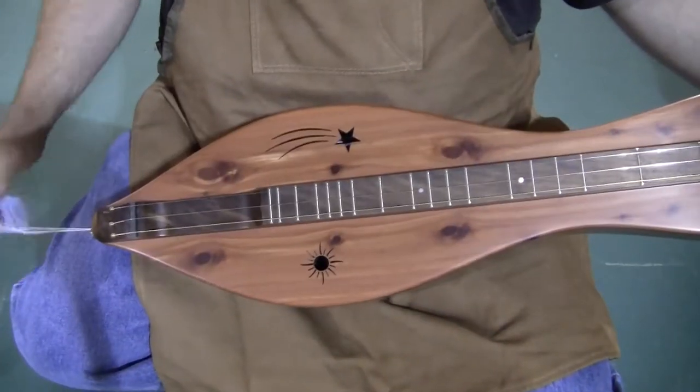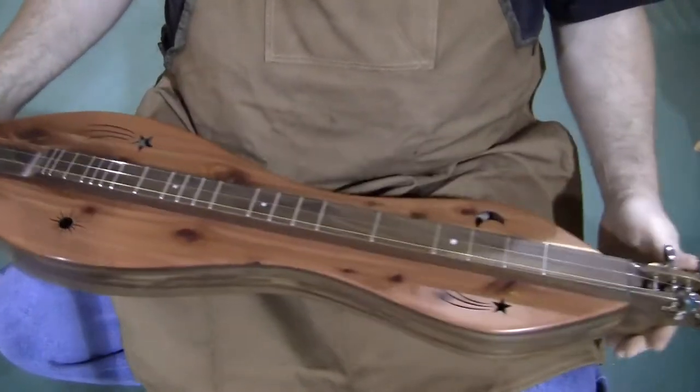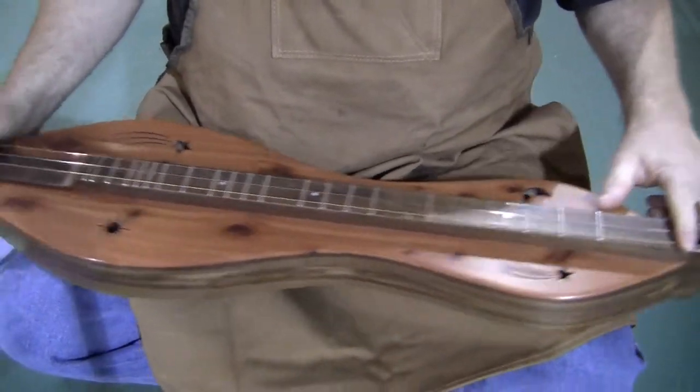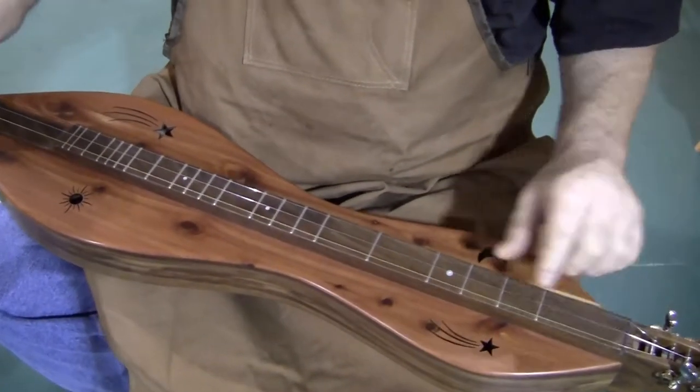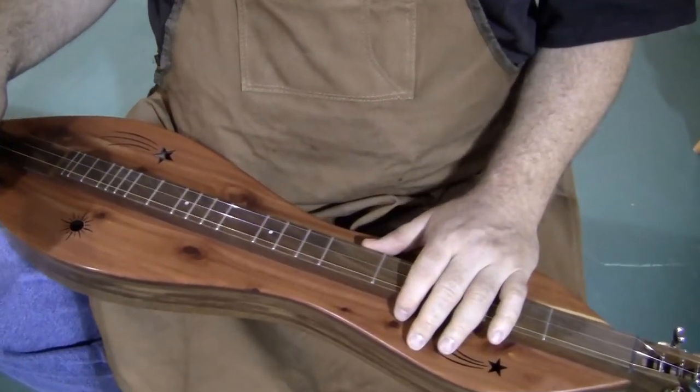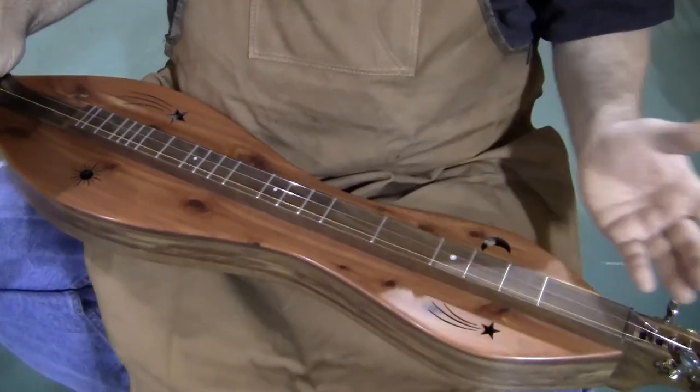This particular instrument has a 28 inch vibrating string length. So distance from the nut to the bridge is 28 inches. So it fits a person with good sized hands, not necessarily huge hands. But a person with very petite hands, probably this isn't the greatest choice for them.